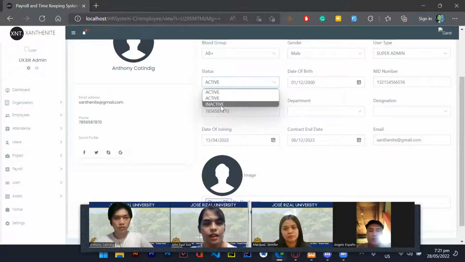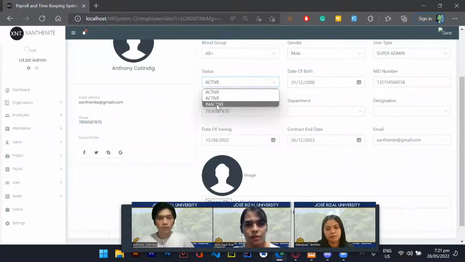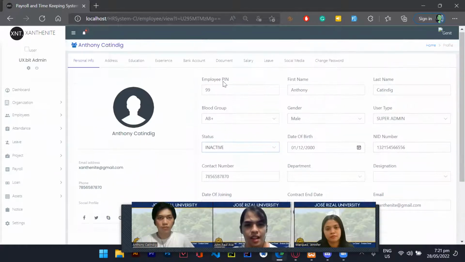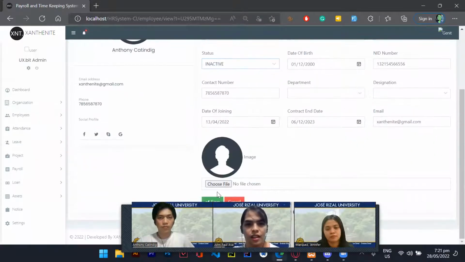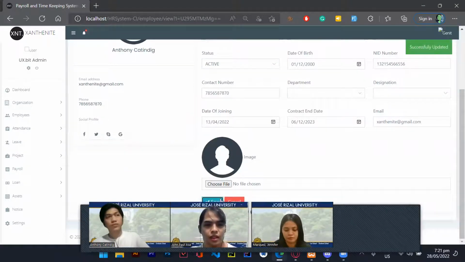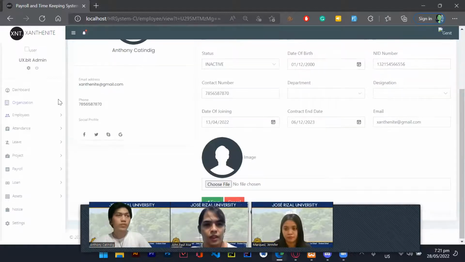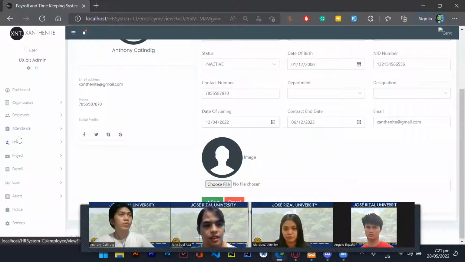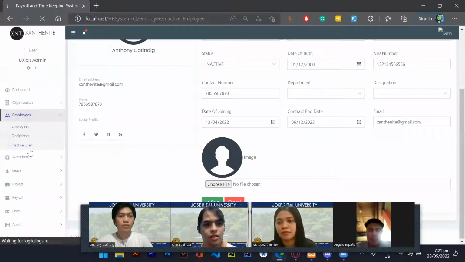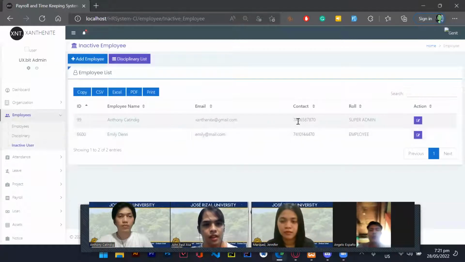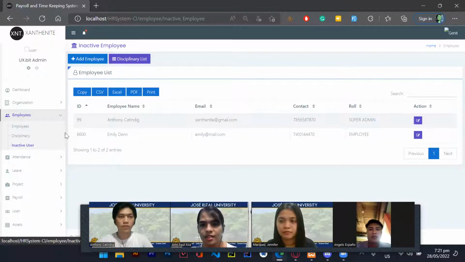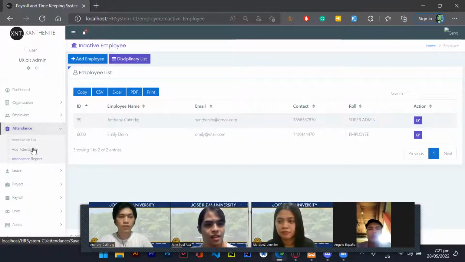In inactive user, you can edit whether the employee is active or inactive. For example, the employee is inactive, and let's see. There you will see the employee is silent.